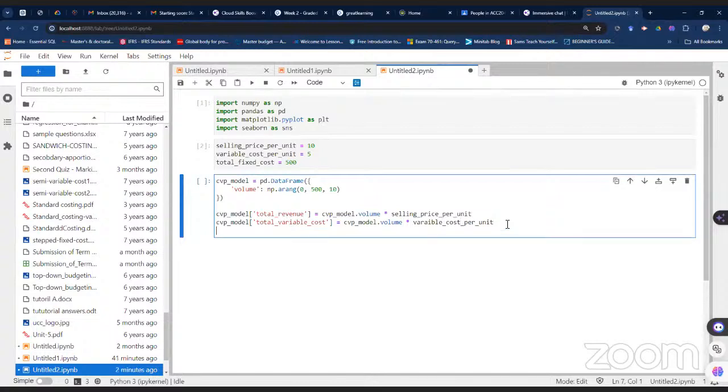We come to the fourth column. So we have volume, total revenue, total variable cost, three columns. The fourth column is also created in the same style. Let's call it total fixed cost, which is already created here as a variable, but we just want it to be part of the table so we have everything together. So total fixed costs is equal to the variable we have already created. We are just linking it to pull the values from there.